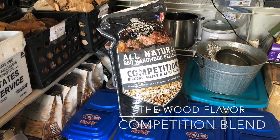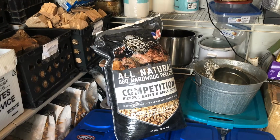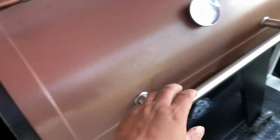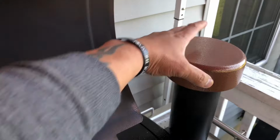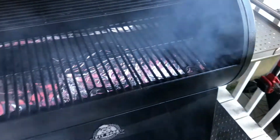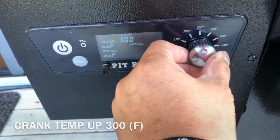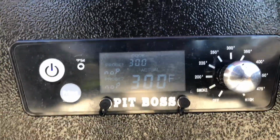So with today's wood flavor is going to be hickory, maple, and apple. Man, it's going to be good. So turn on your smoker and turn it into the smoke settings. And then open the lid and open your smokestack if you had one. Allow the smoke to come on through and then crank up the temperature all the way up to 300 degrees.